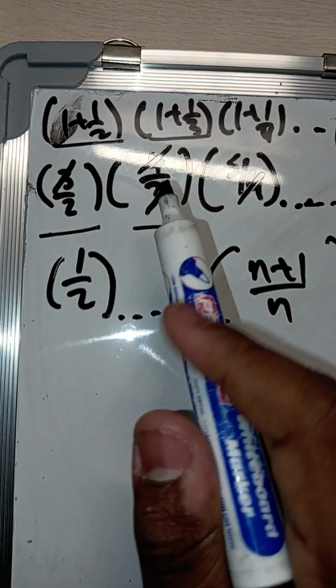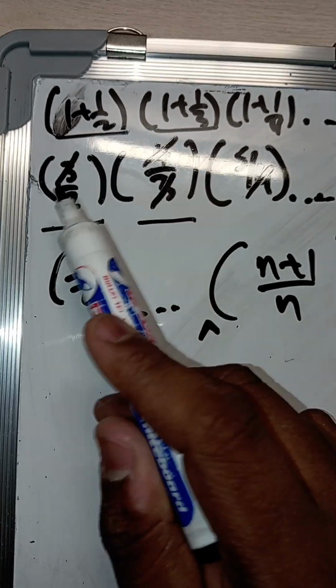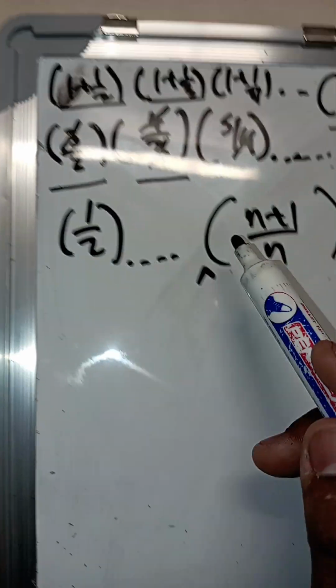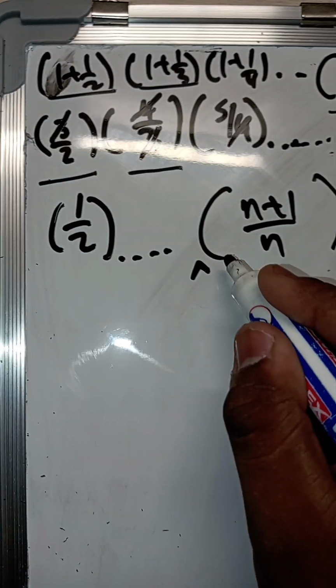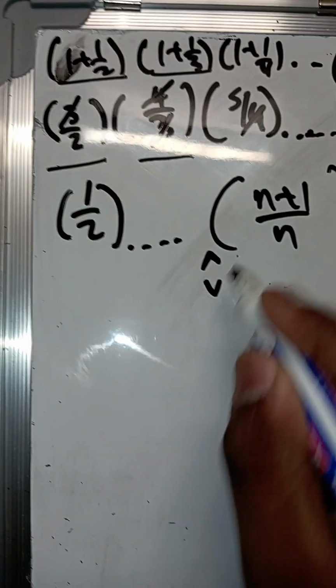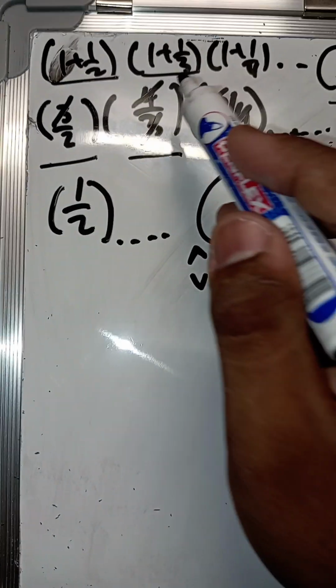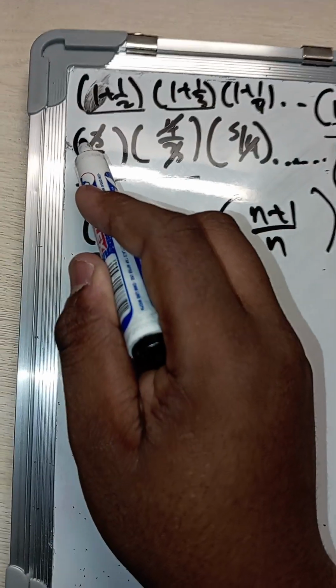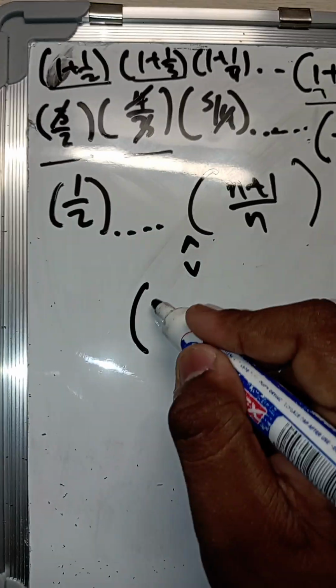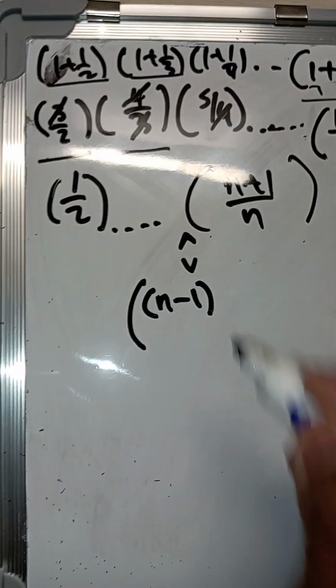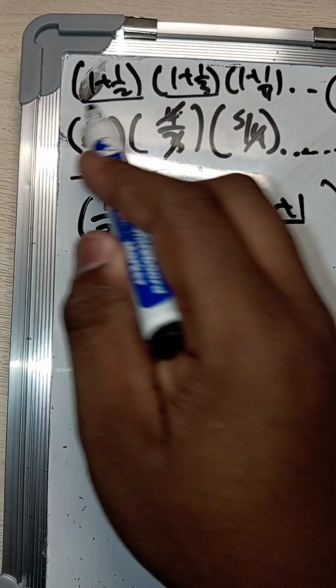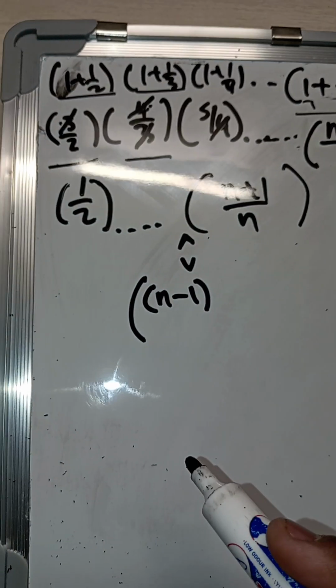Now can you see that this is 4 over 3. What comes before 4 over 3? 3 over 4. What does it mean for this one? It means that the value coming before this, n plus 1 over n, what is it going to be? You know that since you have 4, the previous number was 3. So I can start by saying n minus 1. Because since this one is 4, this one is 3. It is n minus 1, right?